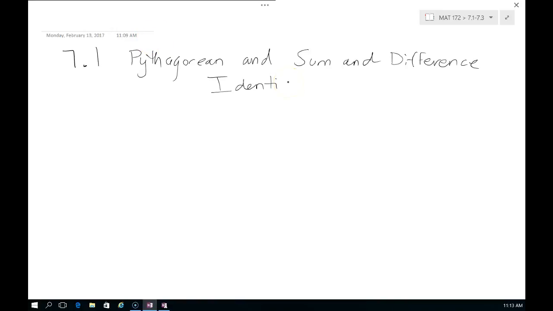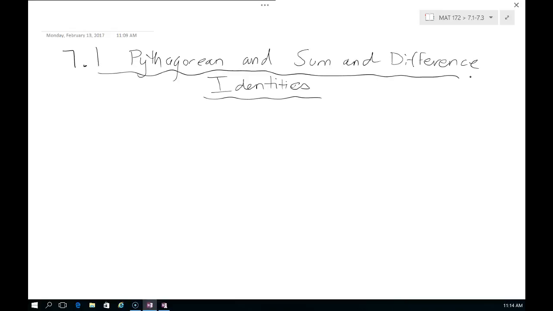So all this week, you're going to be working on identities, which are just equations that contain trig functions. Sometimes you're just going to be simplifying using them, and sometimes you're going to be using them to calculate things. Next week, you are going to be taking a quiz with these identities because you need to get really familiar with some of the basic ones. Some of them are more complex and aren't used very often.